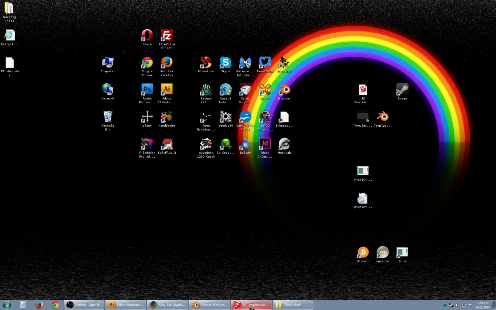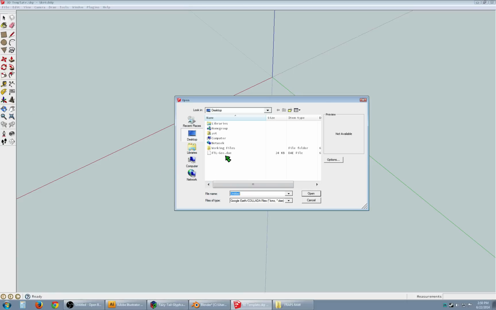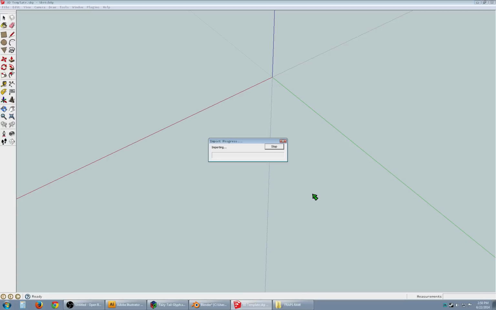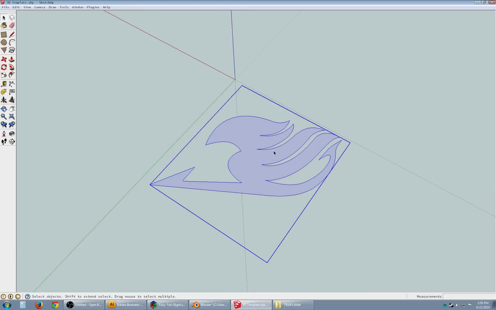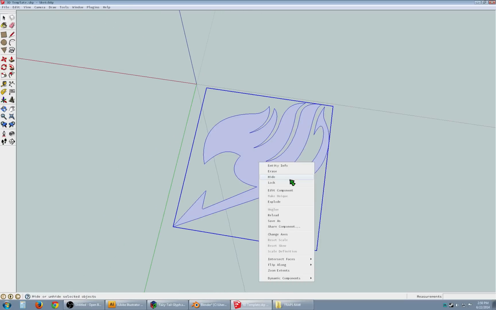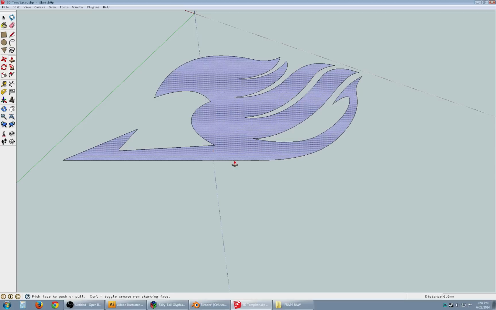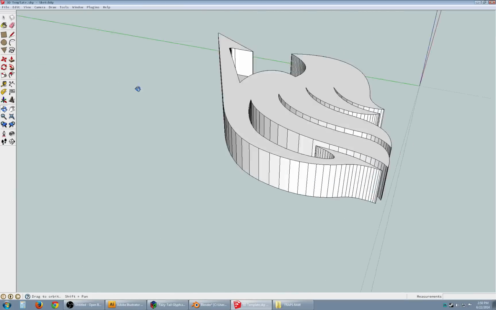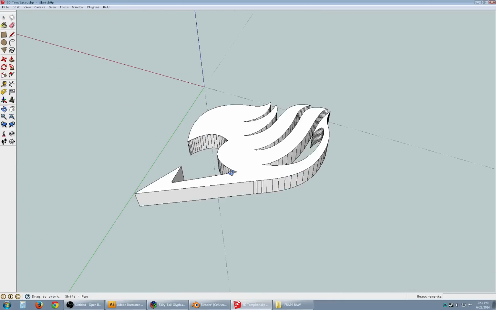on your desktop. You open SketchUp, go to File, Import, and then select your Collada file, and you might have to select this before it shows up in your window, and then say Open. And just ignore that. And then there you go, there's your SVG. And by default it's grouped, so you will want to just explode to inspect and manipulate. And then as you can see, it's a fully manipulatable object that you can mess around with in SketchUp.